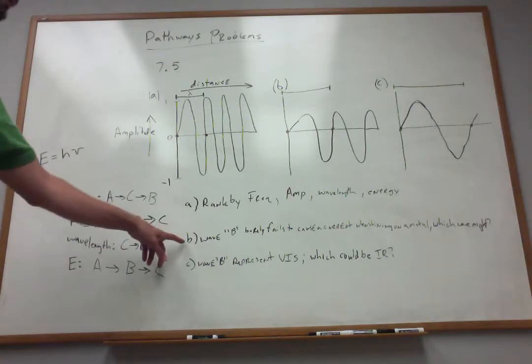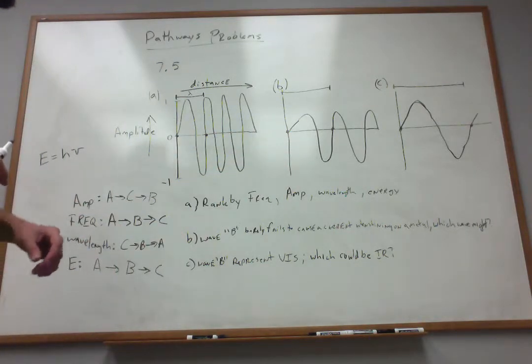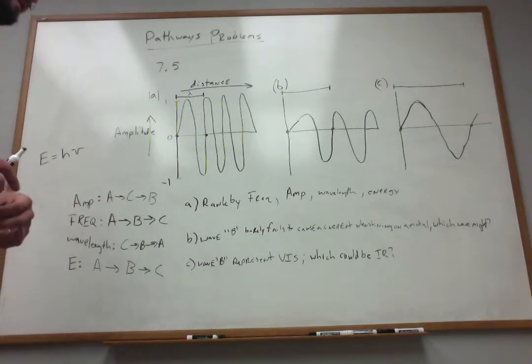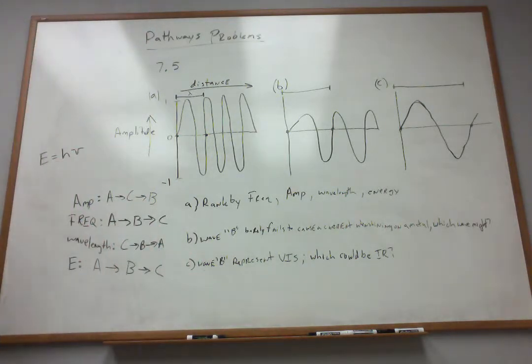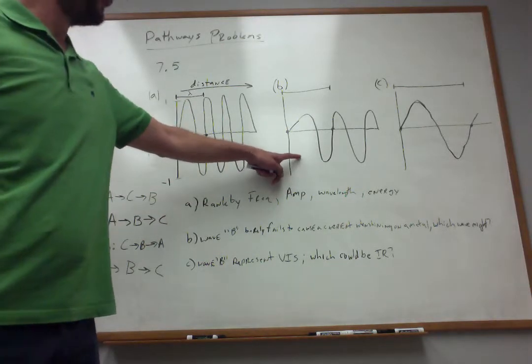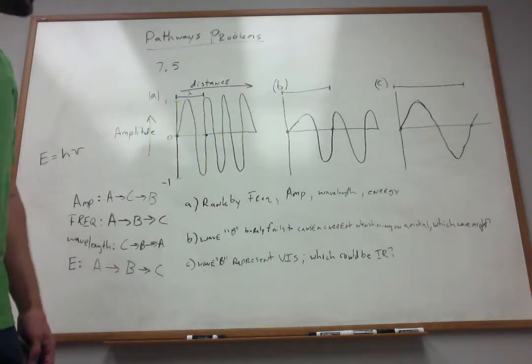It tells us that wave B, which is this one in the middle, barely fails to cause a current when that light is shining on a metal. Which wave might cause a current when it shines on a metal? All right, now, I know what they're getting at with this problem, but if you're unfamiliar with these concepts and what this chapter is about, you haven't read it, this problem is going to be a complete nightmare for you. You're not going to have any idea what in the world the book is talking about. What do you mean wave B barely fails to cause a current? What are you talking about, okay?